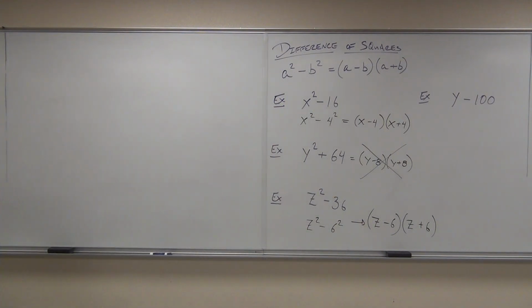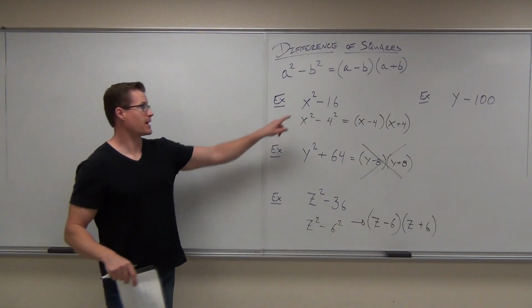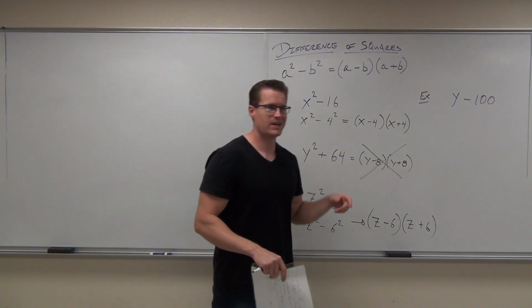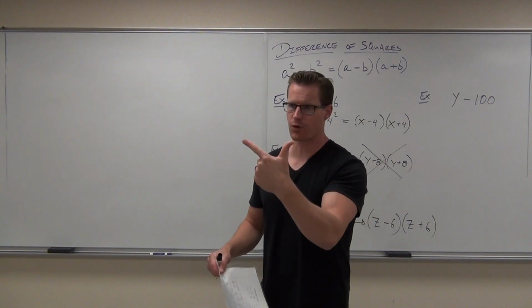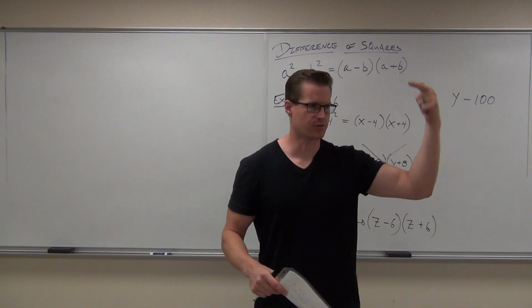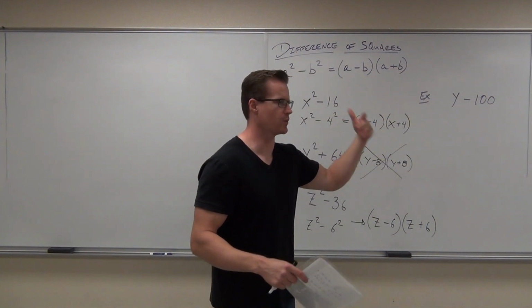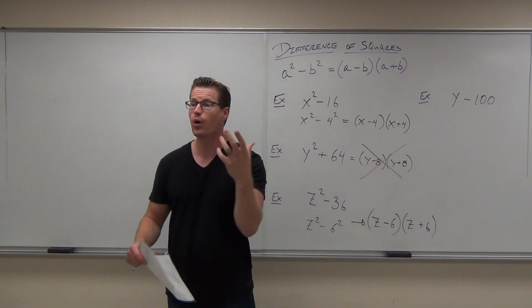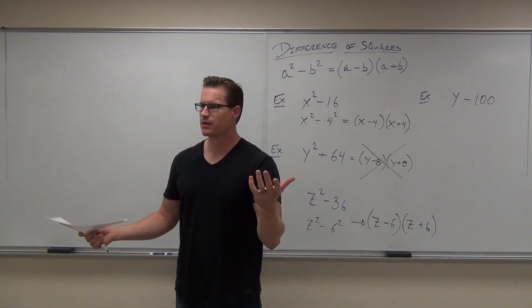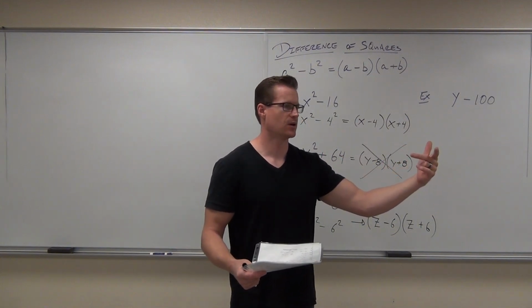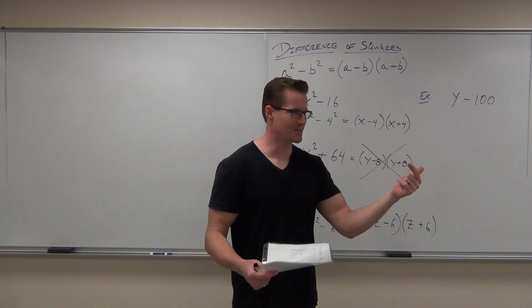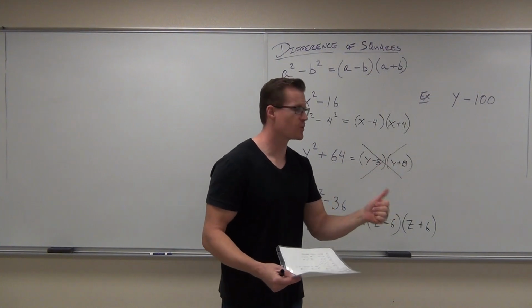So, if I gave you something like that on a test, could you do it? Yeah. Or basically any x squared minus 1, minus 4, 9, 16, 25, 36, 49, 64, 81, 100, 121, 144, 169, 196, all the squares. That's it. There's only basically 15 numbers through 225 that you can even factor. They're just the perfect squares. Does that make sense? Mm-hmm. So be careful with the numbers, which is fine.